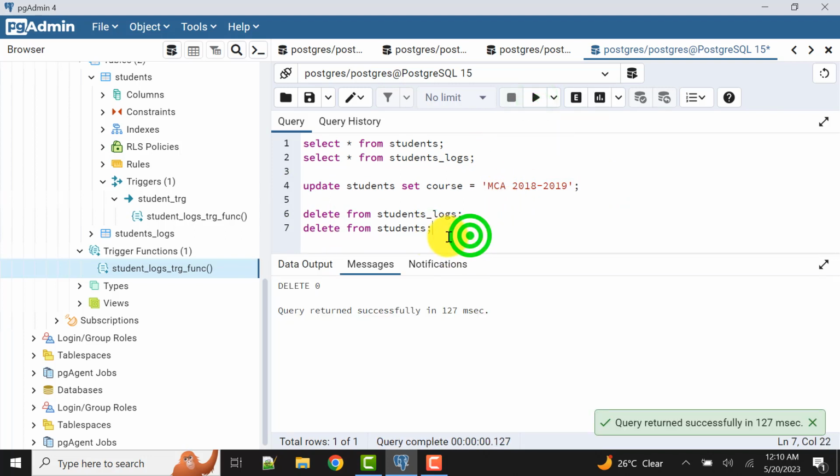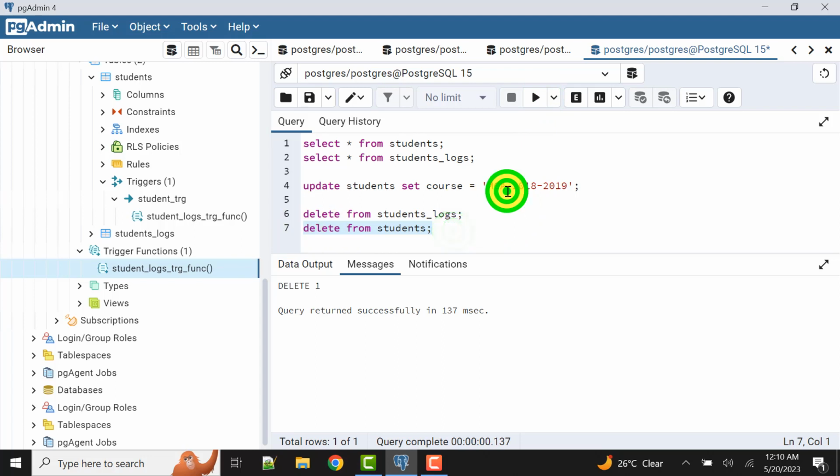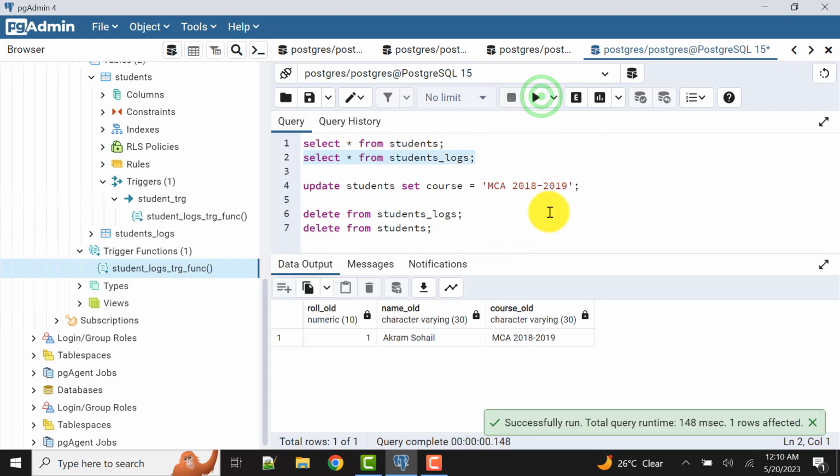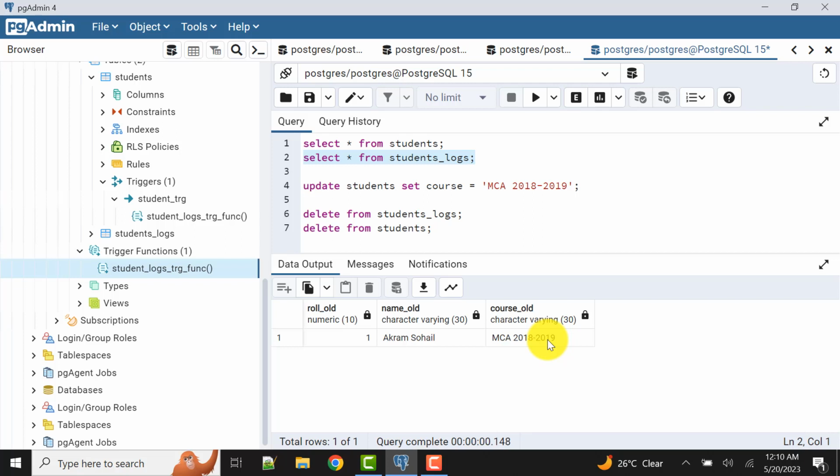I tried to delete but it is not deleted. Let's check the logs table. The record is not deleted, but we get the data in the logs table.